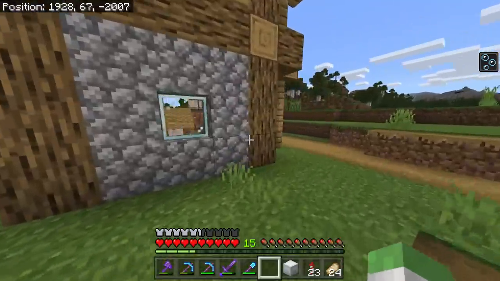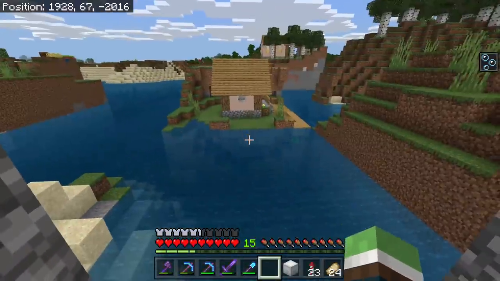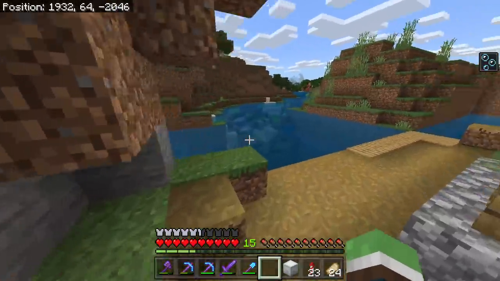Okay, are there any villagers here? Please tell me there are. This should be his house. This doesn't look too good. Hi, I'm actually here to give you emeralds this time. I'm not here to rob you.